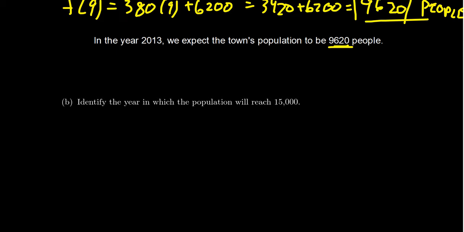Another important question would be, we've answered the question, when in 2013, what do we expect the population to be? We expect to be 9,620. But other times, we have to answer questions like, when will the population reach 15,000? Maybe 15,000 represents some critical infrastructure point for this town. If the population gets bigger, we expect more people will be driving, more water will be used, more trash will be created. How do we compensate for that? Well, we might need to figure out when is it going to reach 15,000? So how much time do we have to plan how to update the roads, or the dump, or the water, or whatever the infrastructure is, this is a very important question. So if you want to identify the year in which the population will reach 15,000, we're trying to answer the question, we're trying to solve the equation f(x) = 15,000. We have to solve this equation. But once we have an algebraic formula for f(x), this doesn't become too much of a chore. We take 380 times x plus the 6,200. This equals 15,000.